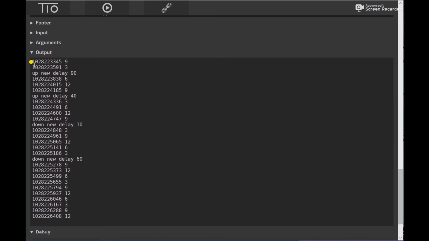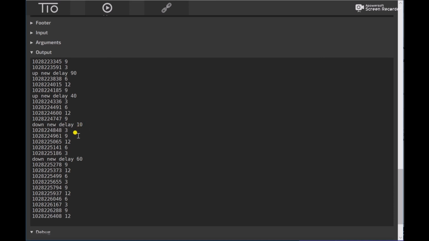Okay, so this says we have positive numbers here. So we went from 345 to 591, which is a little over 90, but that's partially because we have all these output statements. And then here we got a new delay. Remember, we started out at 100 and we went to 90 when our process said 90. We output a few of them. So we're using the 12.936, 12.936 sequence. Delay went to 40. Now the delay went to minus 10, but that's really down 10. You don't really want to think of it as minus.